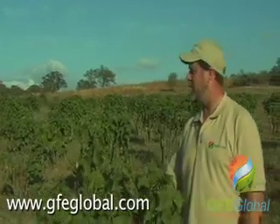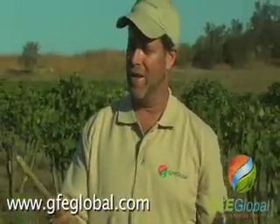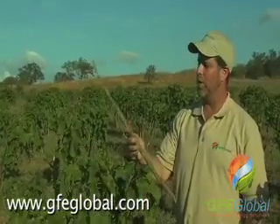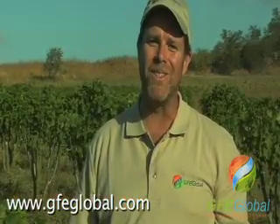We pruned these things about two months ago. Is that dead? This looks dead — it's been out here for two and a half, three months in the hot Costa Rican sun. Now this is a great example of what we'll do with these sticks: we'll cut the end off again, stick it in the ground, water it, and in a couple of weeks it'll have leaves again. We'll be using this as a fence — maybe even keeping those elephants out of your house.